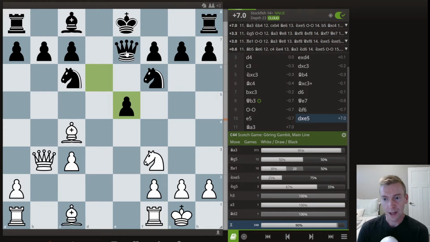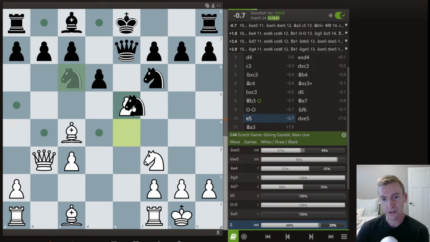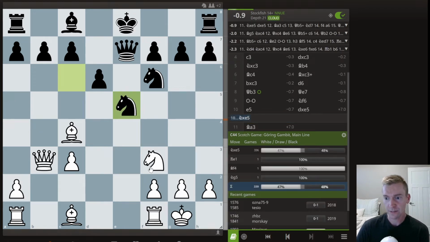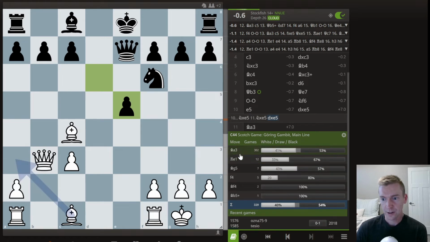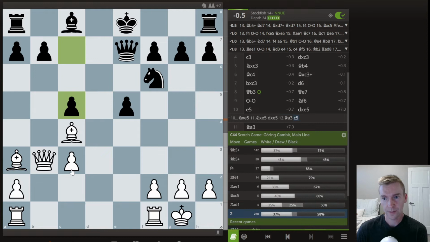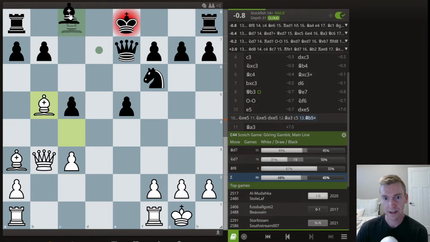And then you can go back to the last branching point and say, okay, well now let's look at knight takes e5. So here we can go knight takes, pawn takes back, and white's not scoring as well, but you do still have quite a bit of play. And this is a reasonable line. Like here you could play bishop to b5, and I think the top move for black is actually moving the king, which not a lot of players want to do.